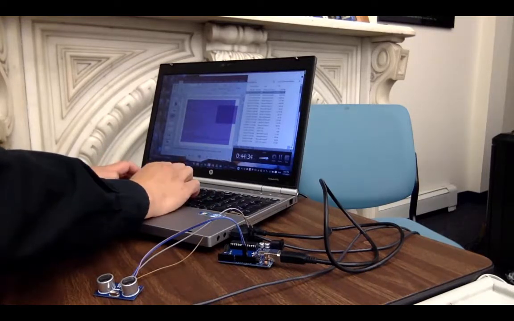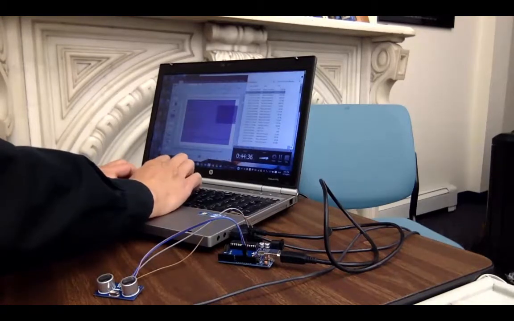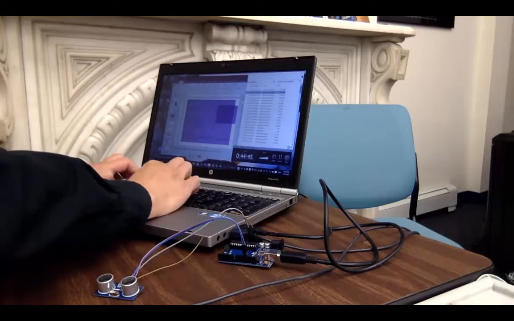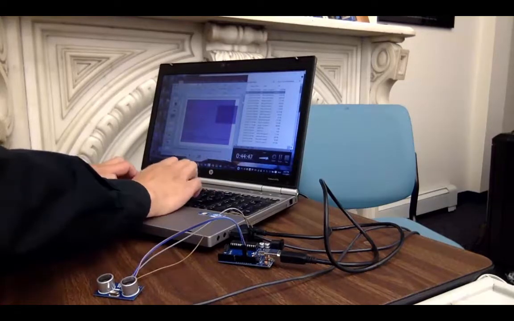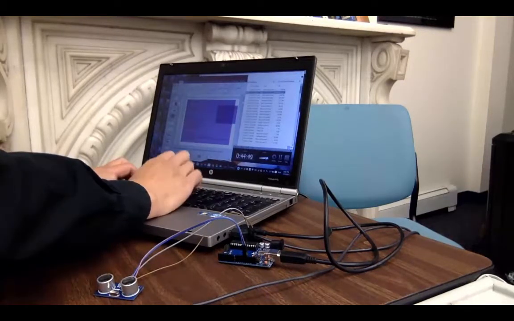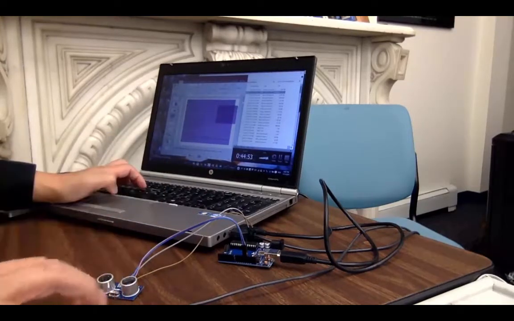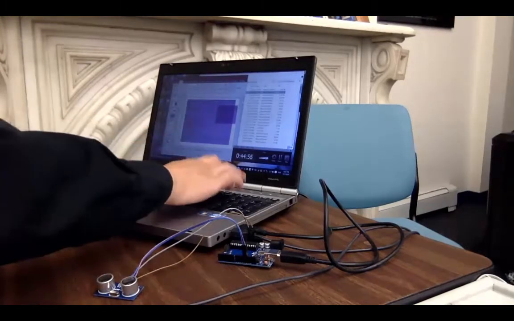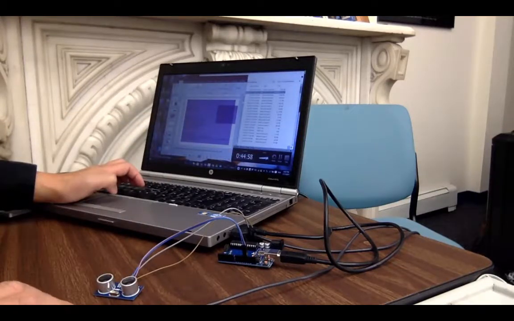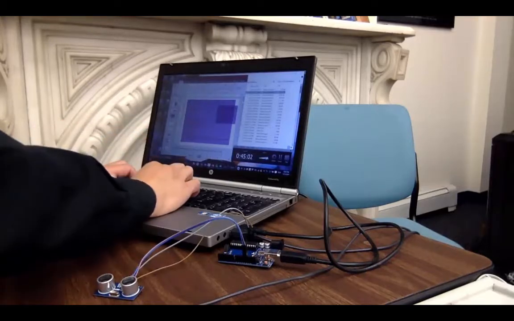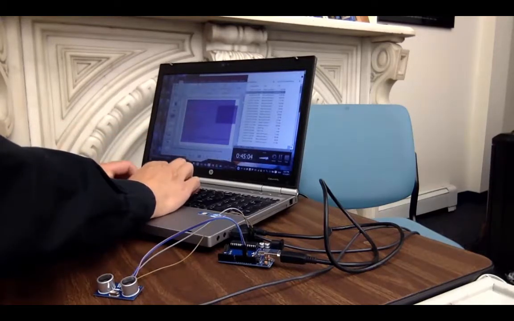So we can say serial dot println, and then distance. You don't need to do println only; print space, and then you can do distance.